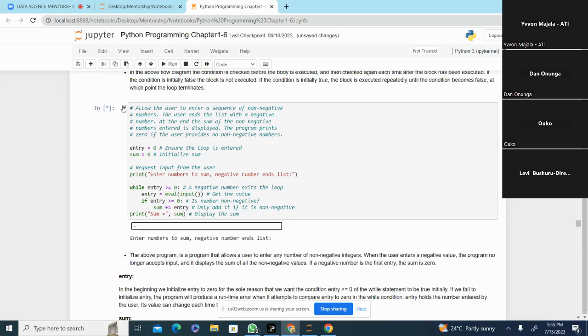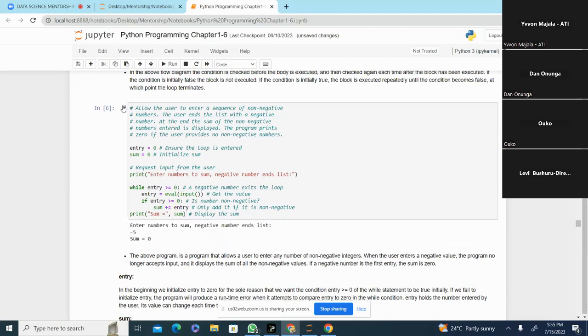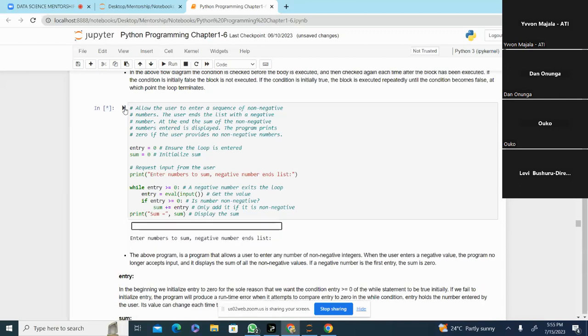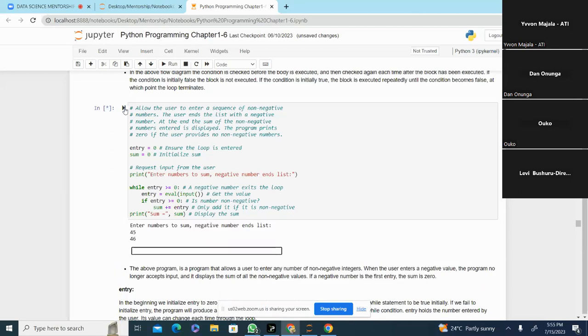For example, I enter -5 and press enter. You see, it exits the loop and tells me the sum is equals to 0. But now when I enter 45 and press enter, it asks me for the second value. When I enter, for example, 46, I press enter. It asks me for another value.